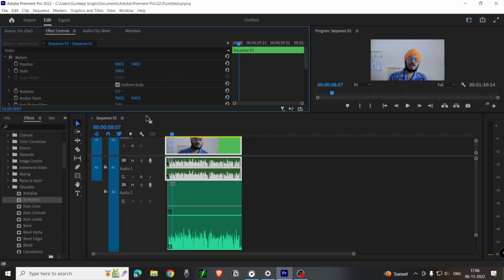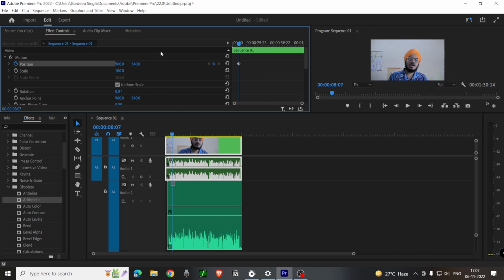So if you want to create animations, you can also create that, and for that you have to add keyframes. For adding keyframes, you just click on that clock, and if it turns blue, that shows that your keyframe is active.